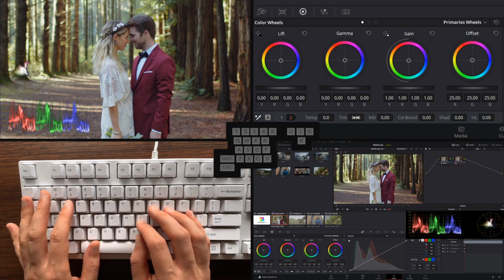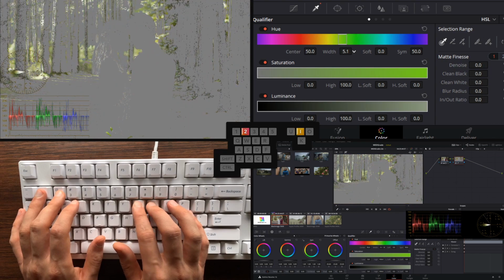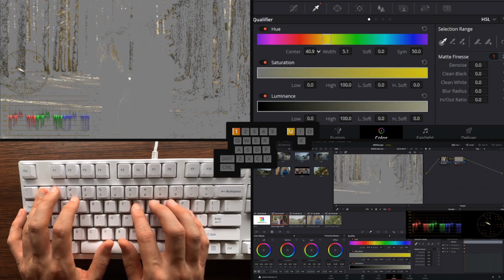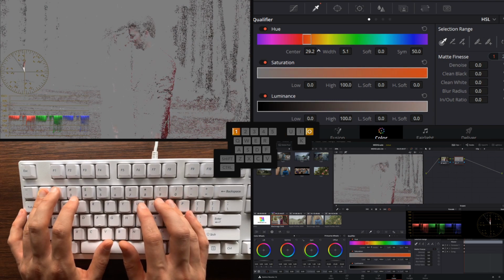I'll create a new node, go to qualifiers, enable highlight, and let's find his skin tone. Around there.